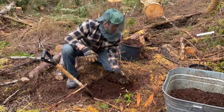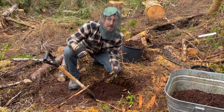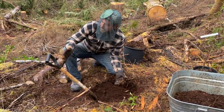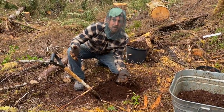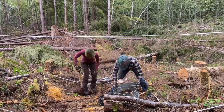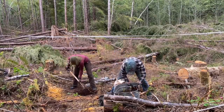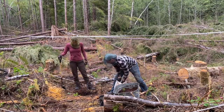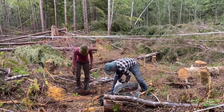So I rip on the logging process, but because they layered all the pieces that the loggers didn't want back 40 years ago, all the leftover sticks has turned this entire property into a hugelkultur experiment. And now it's all just this rich soil full of nutrients. And mix that up.